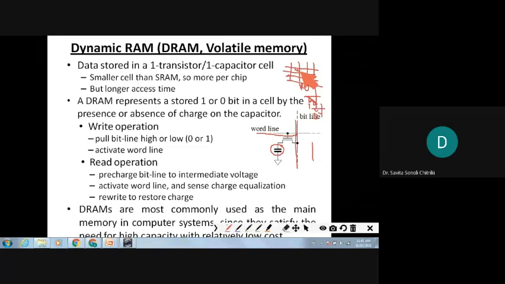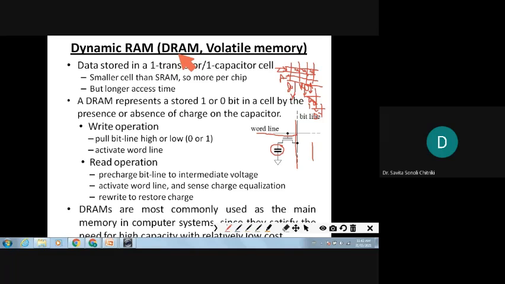Each cell will have a capacitor like this. Whenever you want to read any memory, you put the address of that particular memory cell, and through the data bus you read out the content of that memory. So you need the address bus to address the memory location, and the data bus to read the memory.